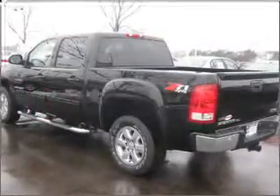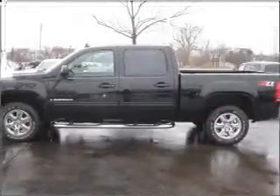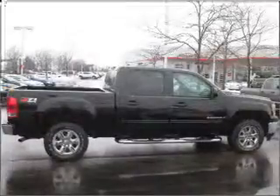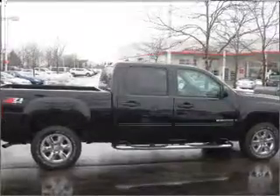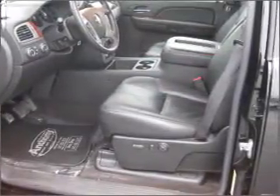Premium wheels give a more luxurious look. A premium sound system is just one of the benefits of owning this vehicle. Anti-lock brakes help you bring your vehicle to a safe stop. Heated seats offer comfort in cold weather. Enjoy the comfort of dual temperature controls, and memory settings make for a more comfortable ride.